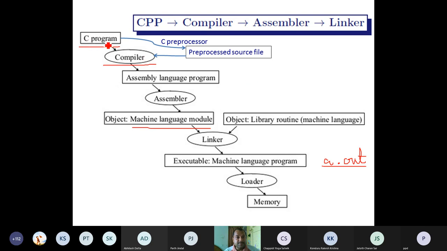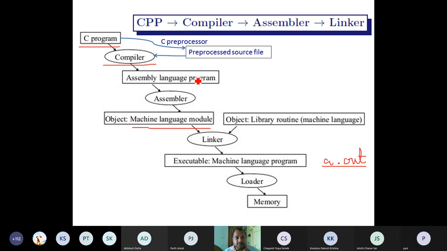Okay. Now this C program, if you compile, I think some of you have already compiled using -c, small c option, then instead of a.out, you will get the machine language module, that is the object file. This C program, if you compile using the flag -S, capital S, then you will get the assembly language program.